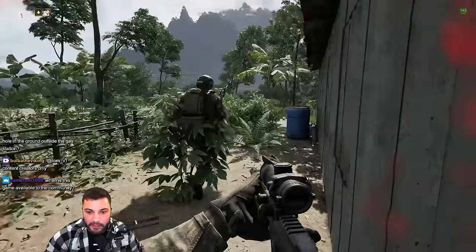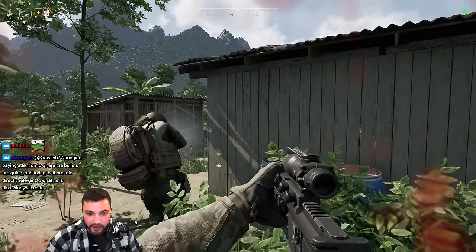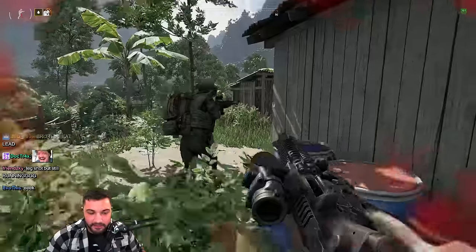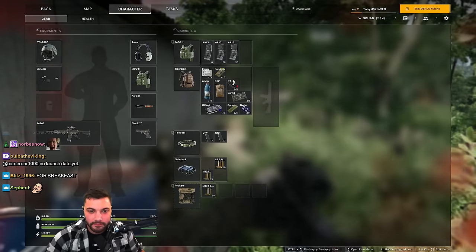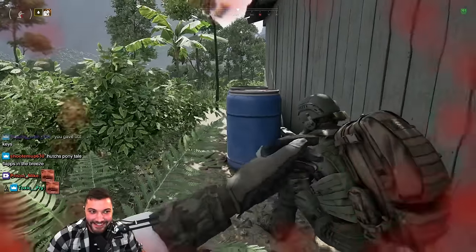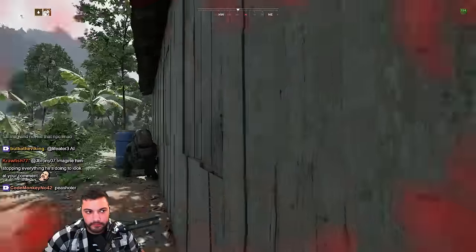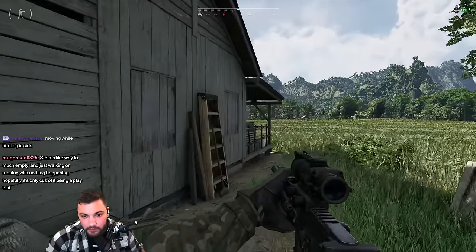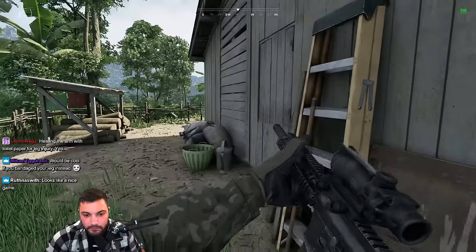Two! Oh, he hit me in the leg! You got me in the leg! I can peek for you. I got you! He's dead. Nice. I'm bleeding. Same dude. He's leg meta-ing us! Yo, there's more. There's more, Hutch. Got it. Got him. Dead. That guy died fast.